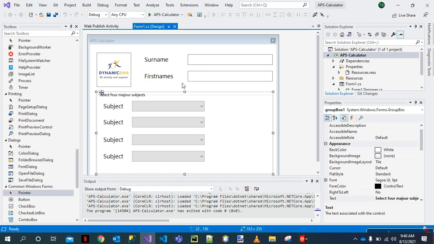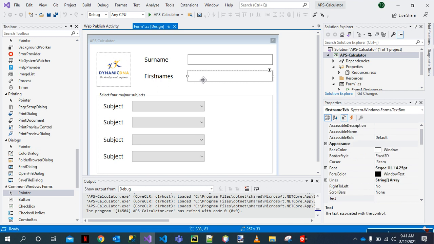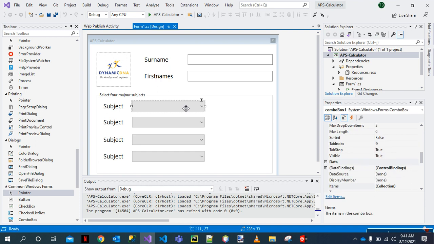Okay, so next up, as I've said, we need a text box. We already have a text box here, so this will be fine for us. Should we put it as a text box or a combo box? I'm thinking a combo box to allow more control again, but it will be of a different version, this one. So we're gonna have another combo box here, where you're gonna select the mark you got.